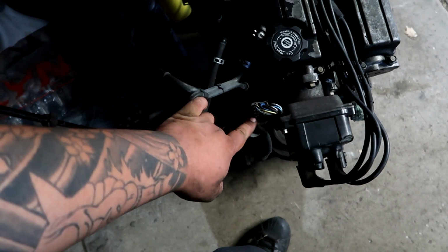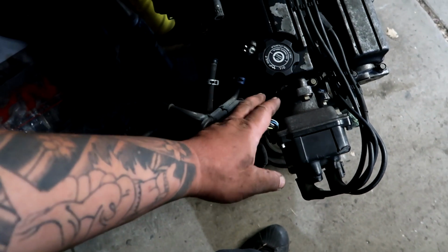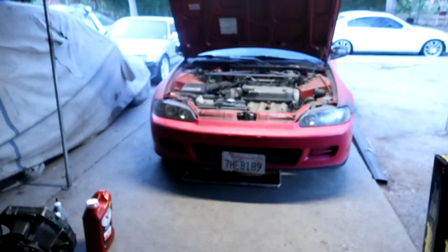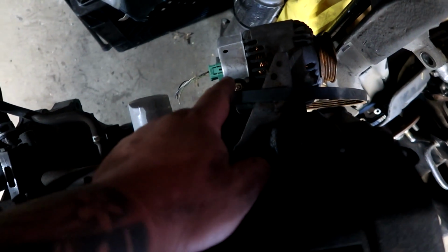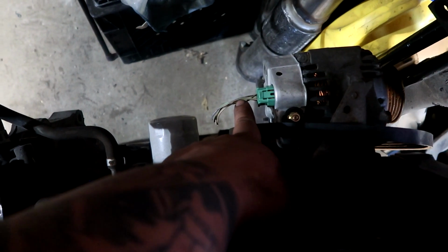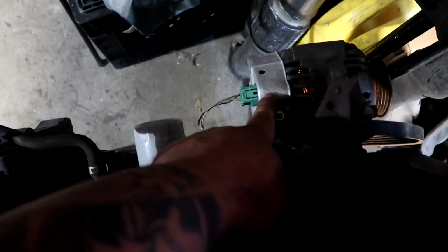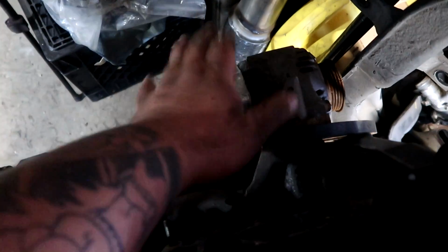Typically they come with the other one, which is like a single plug 8-pin, and usually you can't use that in the Civic. I could be wrong. It does come with an alternator usually, and it is OBD2. You can buy a jumper harness that converts the OBD1 alternator plug from your harness to plug into the OBD2. In this case, I'm just going to bridge them in and kind of save a little fundage there. I know it works. I've done it plenty of times before, so we don't have to get an alternator because we can use this one.